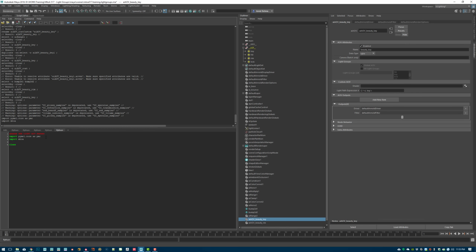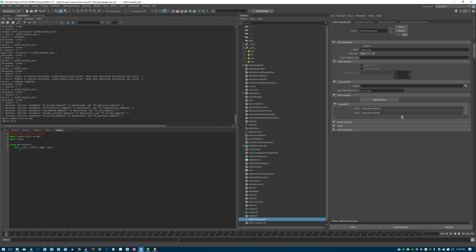It's just an AOV class. What it is intended for is that I can add properties to this class, and with those properties, I can store different information. And this is what I'm going to set up right now. So I want to have a name and I want to have an LPE, which are both strings.